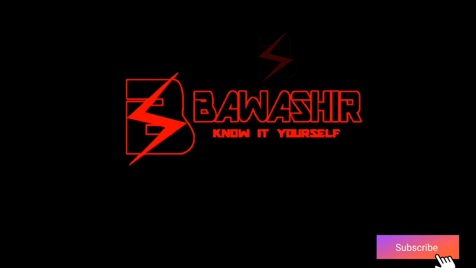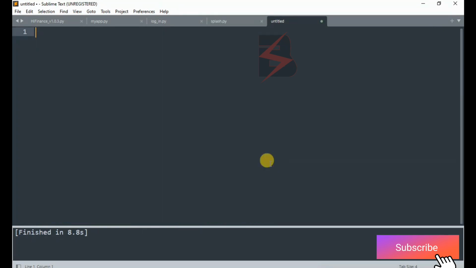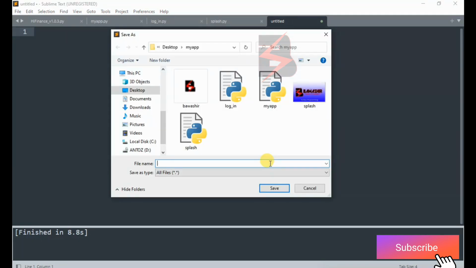I've designed mine, but I want to take you through step by step so that you can also know how to design yours. I'm just going to create my new Python file. I'm going to press Ctrl+Shift+S, that is save as, and call it splash up.py. Don't forget the extension py, please. Sublime Text, which I'm using, will then recognize your file and help you in debugging and compiling as well.